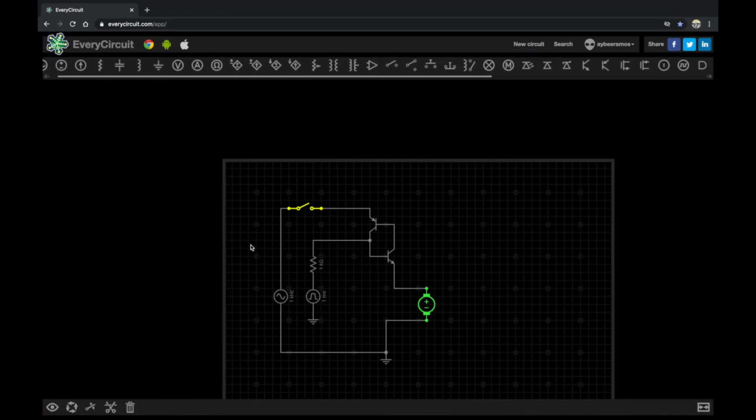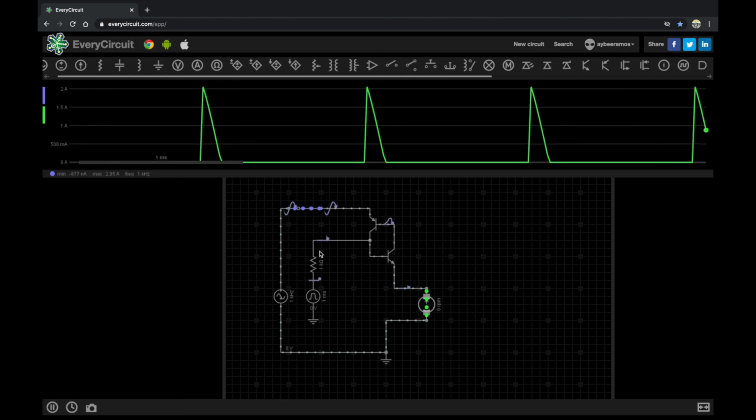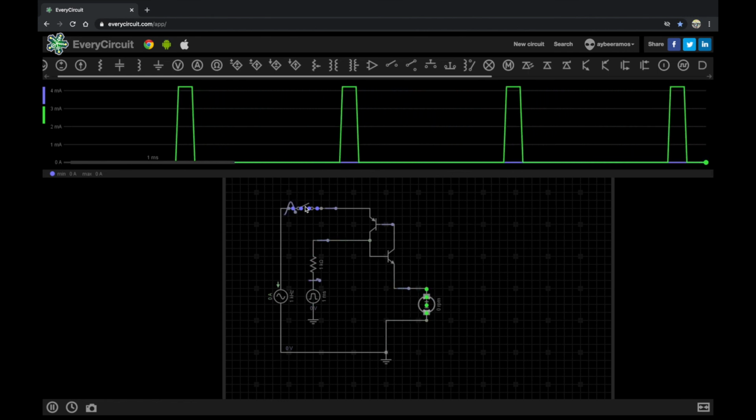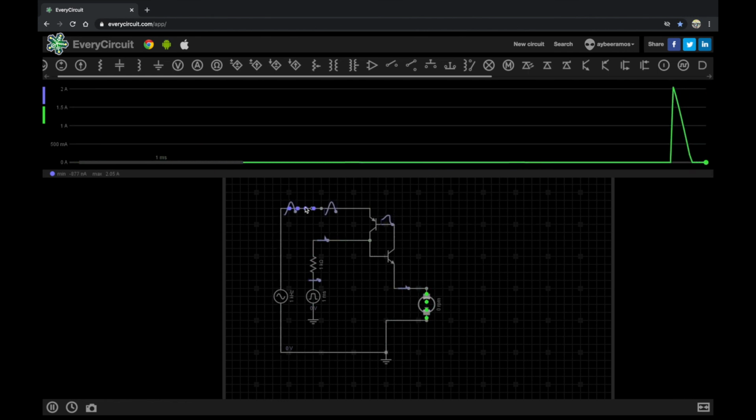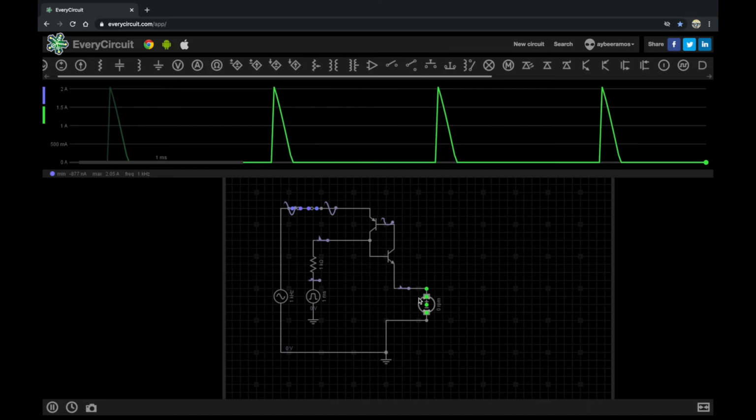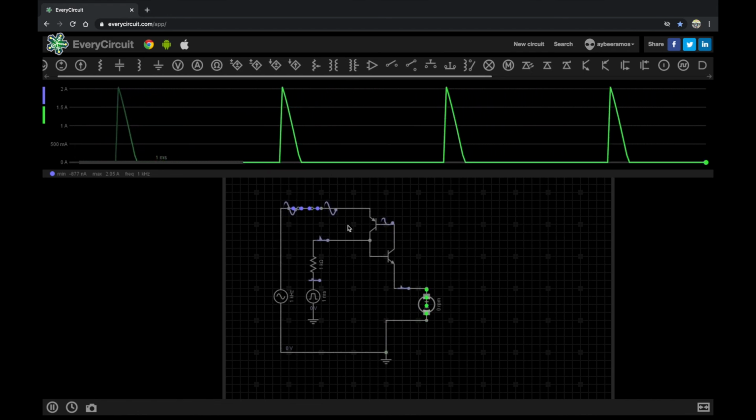Here is an example of a circuit with an SCR. As you can see, I have a motor as the load, then I have an SCR and a switch. I have a pulse generator for the gate terminal and a sinusoidal wave for the input terminal. When the switch is open, the input is a square wave. When you switch it on, the output waveform of the load, which is the motor, becomes spiky or sawtooth-like, indicating that the motor is running then stopping. So this is an example of using a pulse generator as gate triggering with an SCR.